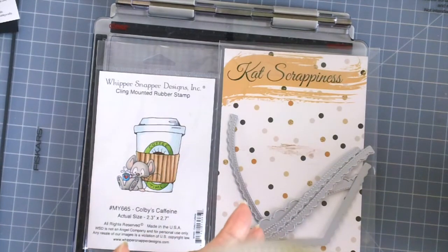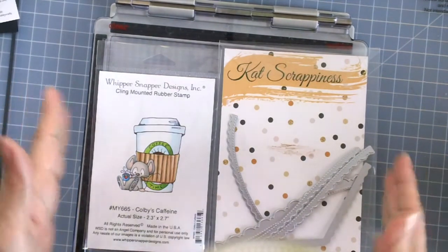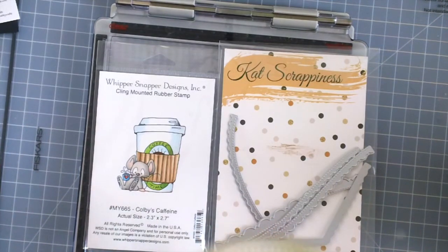Today is the start of the Fall Coffee Lovers blog hop, and Cat Scrappiness is participating in this hop. So I'm going to make a coffee theme card using items from the Cat Scrappiness store.